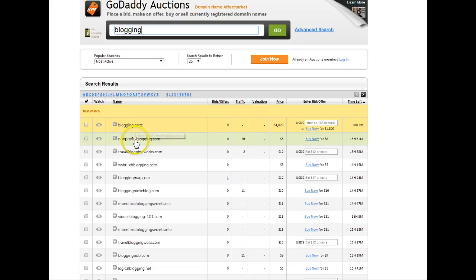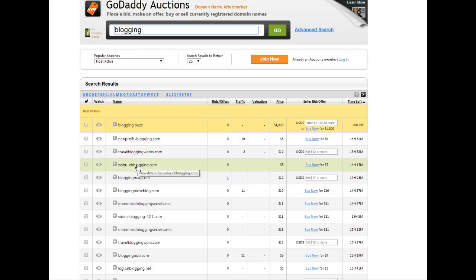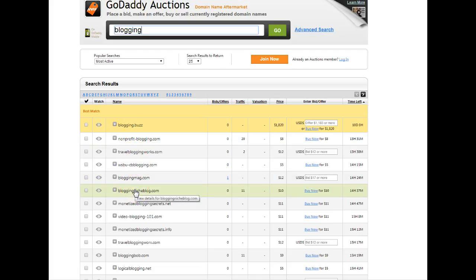So GoDaddy will bring up domains which have expired or which are about to expire. You'll see stuff like bids, so how many people have bid on this domain, for example, and traffic, and you'll see a number under traffic as well. A lot of these domains, because they are active websites, are getting traffic flowing to them. These are domains that are either coming up for renewal or just haven't been renewed. So there are still people visiting these domains because they were probably active websites with high quality content at one point, providing value to the visitor.